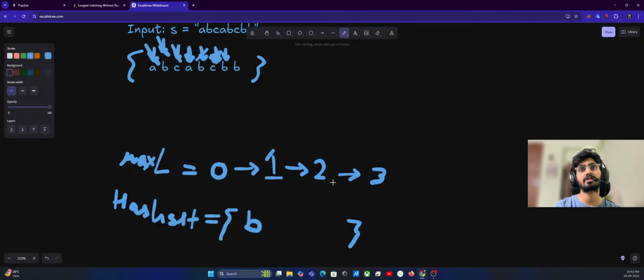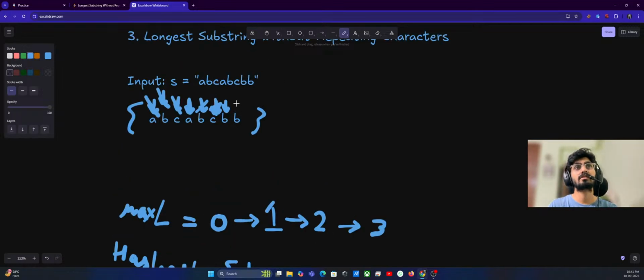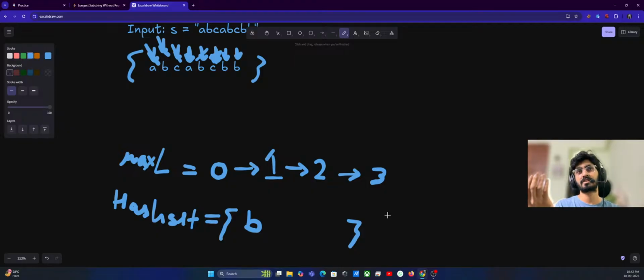We will check if the hash set has a size greater than max length, then no, it's not. Then we will again shift the right pointer, and in this way we will keep a window moving all over the array, and updating the max length size.